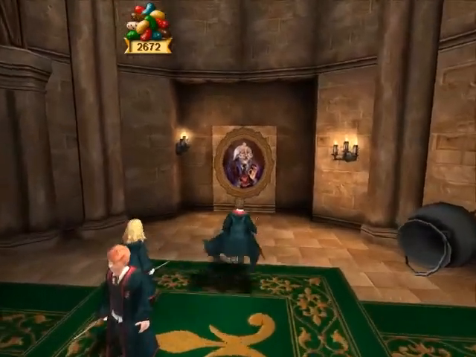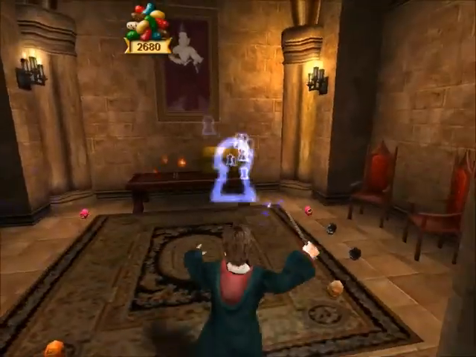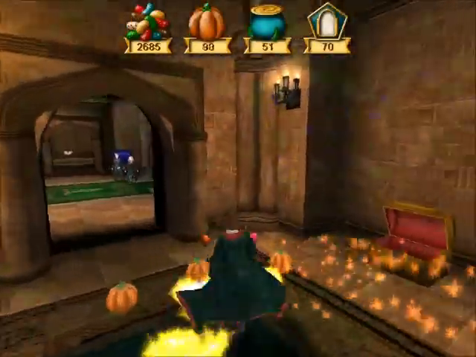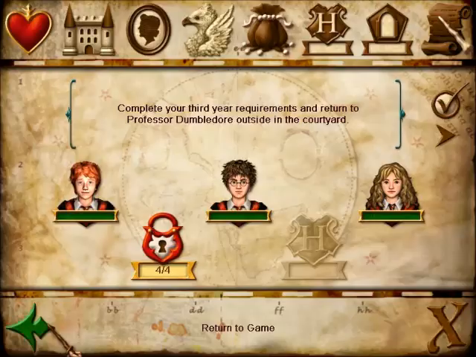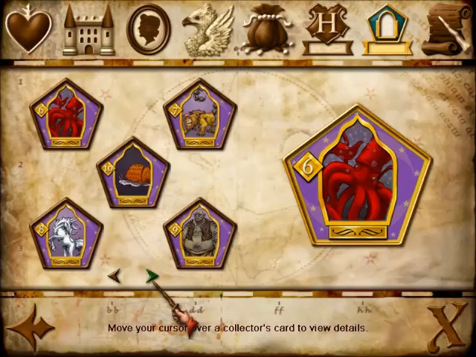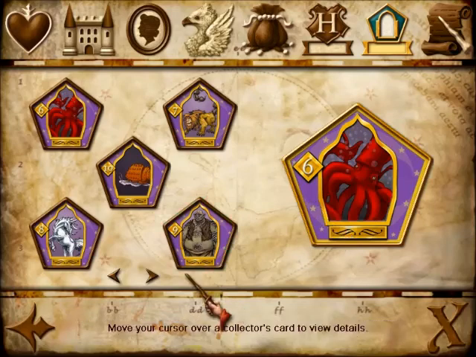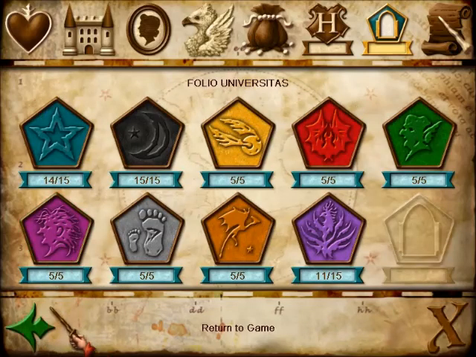But here's another one. This is the first actual, what's it called now? The first portrait password we actually buy. So the next one is, it was a red background. This is here. Giant squid. The bane of ancient mariners and students at Hogwarts, should the latter decide to go for a dip in the lake. Ah, but it still sounds spooky. So we just have these 4 on here. So we will be good remembering all of those.